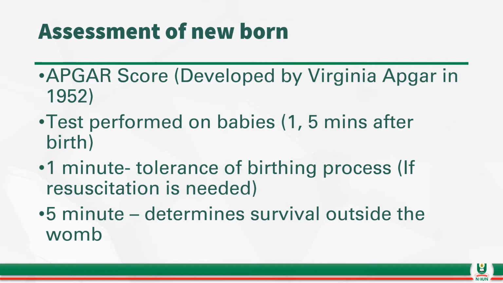The significance of the first minute check is to see how a baby is tolerating the birthing process, and if the baby is not, resuscitation might be needed. Then the 5 minutes check looks at the survival strategy of this baby, if this baby is able to survive outside the womb.